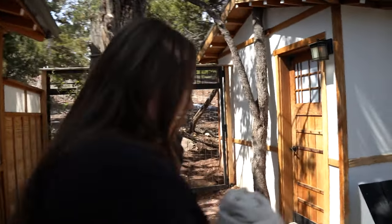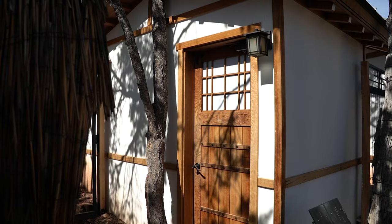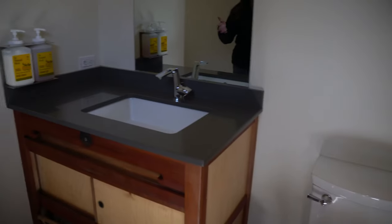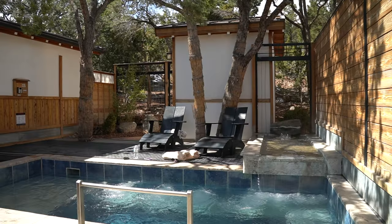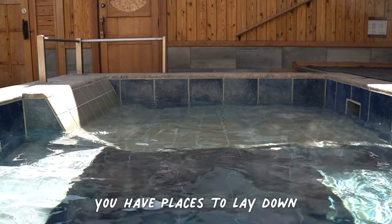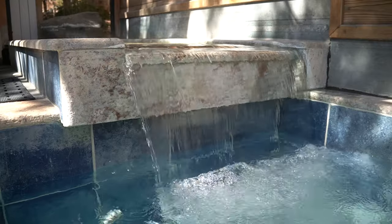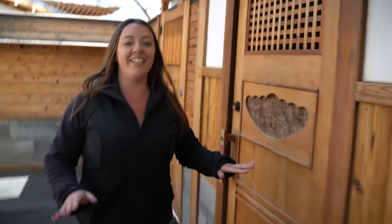Before we change, let me give you guys a full tour of our private hot tub area. First of all, these are the changing rooms and showers — we have a full bathroom with toilet and sink and a full tile shower. Over here is the main attraction, which is the hot tub area. You have your main pool, places to lay down, a smaller three-foot pool, and you can do this waterfall effect. And down here is the sauna — it's already nice and toasty. Look how beautiful it is — this is huge.